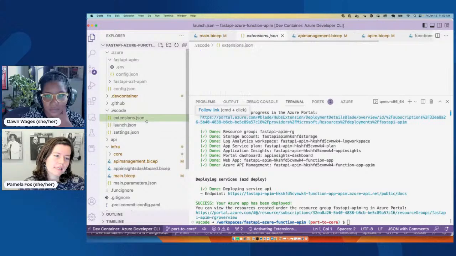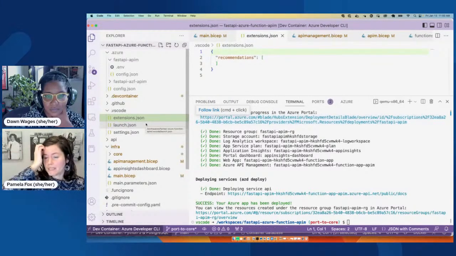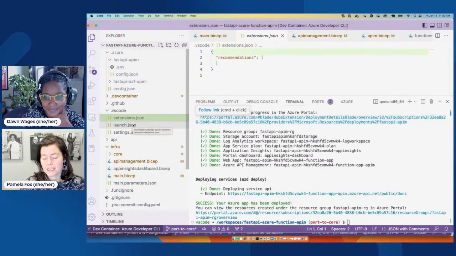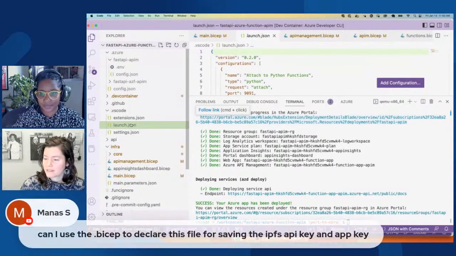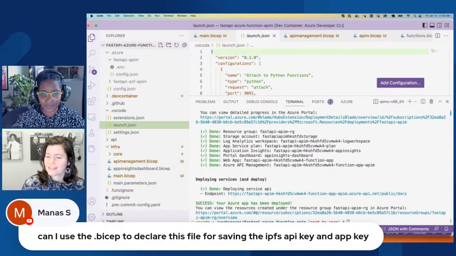So I don't know of a way of overriding the dev container on a developer specific thing. But I think there's probably a way you could set it up where each developer could have their own extensions.json and settings.json and launch.json that aren't checked into Git. Because a lot of times launch.json is actually something that is particular to a developer and isn't checked into Git. So that's probably what I'd suggest. But if anybody has any other ideas, please post those in the chat.